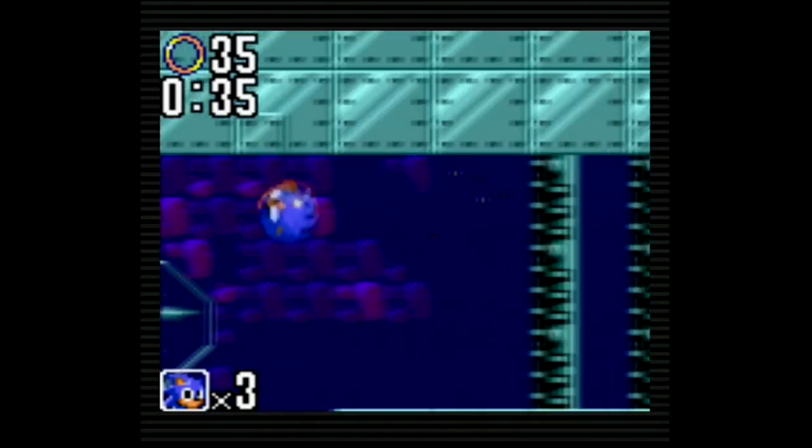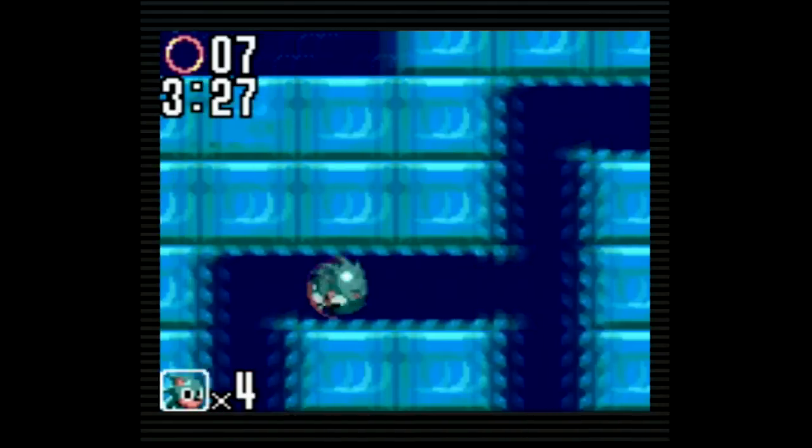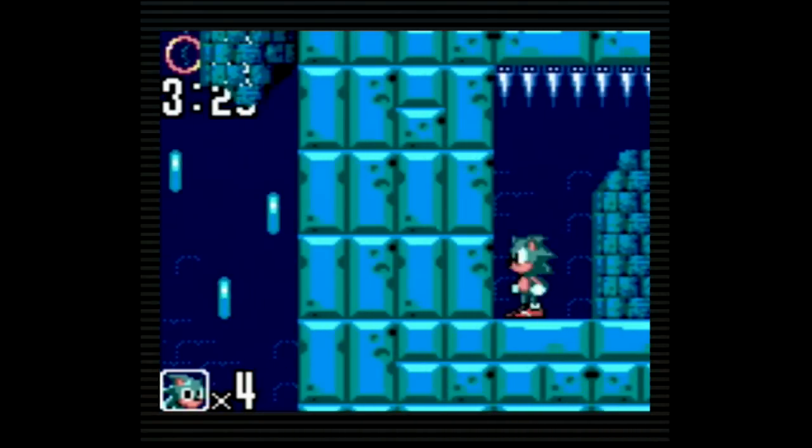Thankfully, the screen crop issue doesn't apply to the Chaos Emerald hunt in this game. Like in Sonic 1, the emeralds are hidden throughout the second act of each of the levels.